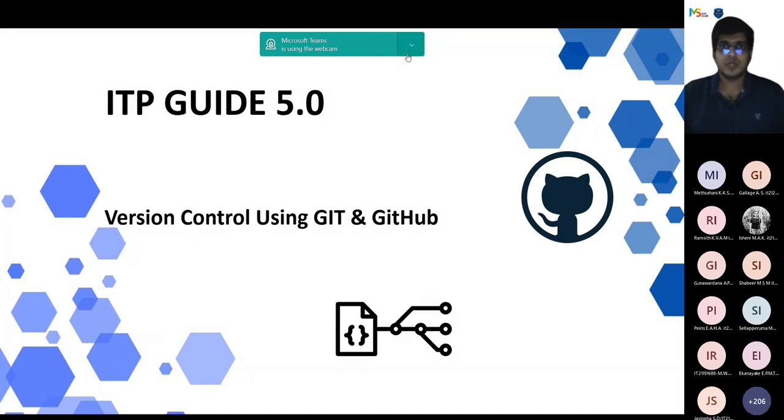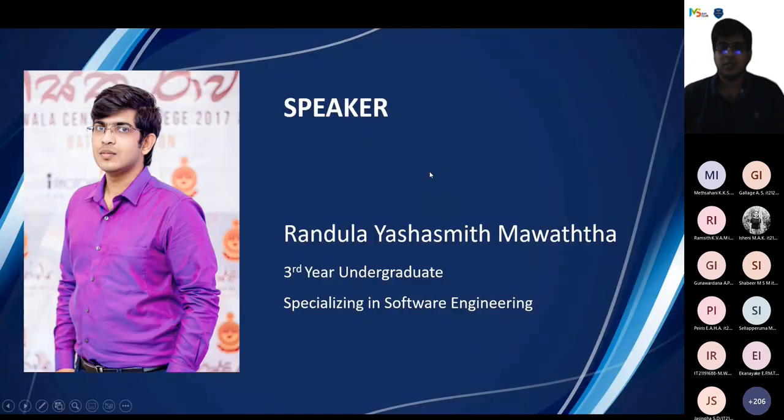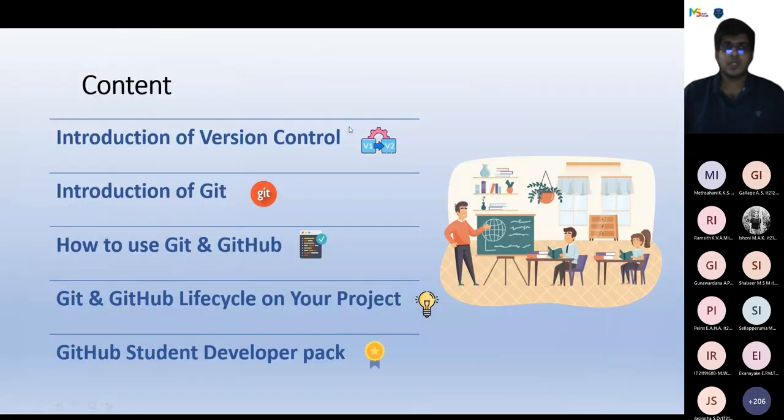In this section, I'm going to explain about version controlling using Git and GitHub. My name is Randula Yashasmith Mawaththa. I'm a third-year undergraduate software engineering student in SLIIT. So this would be the content for the session today. If you have any questions, please post them in the chat window.